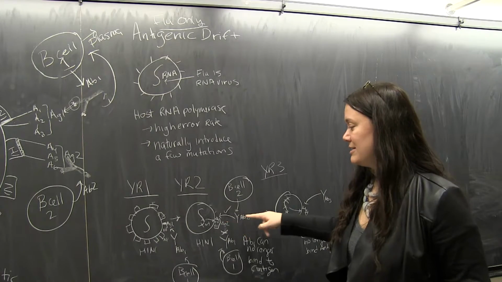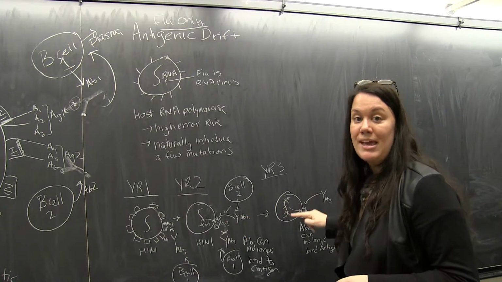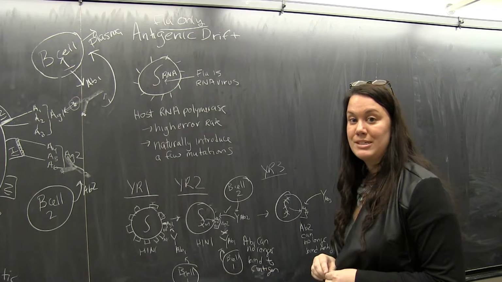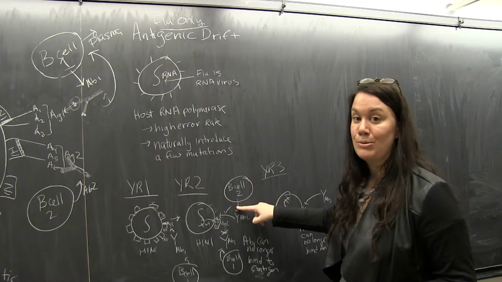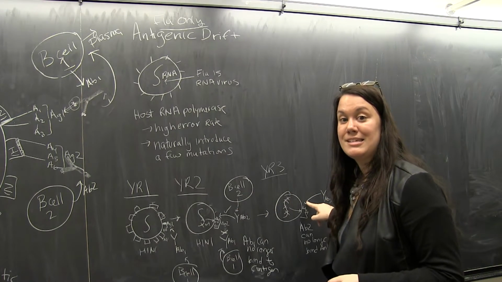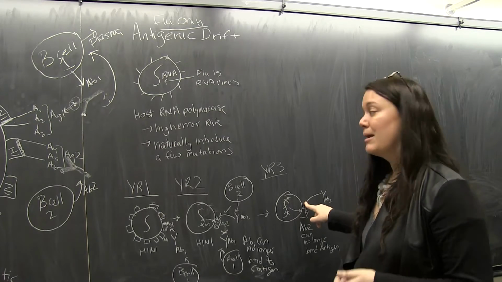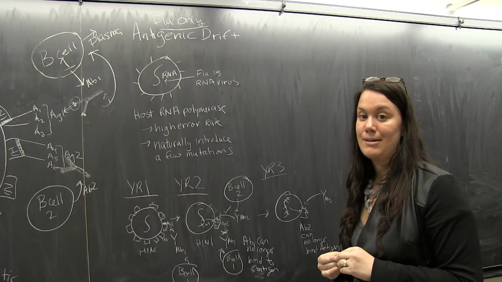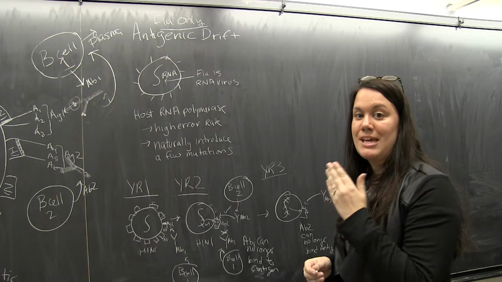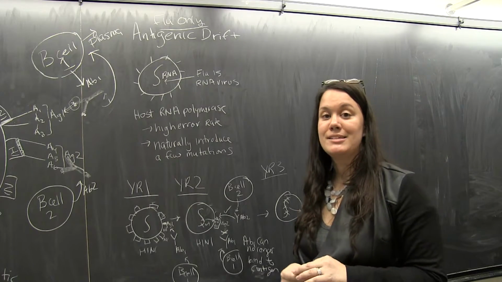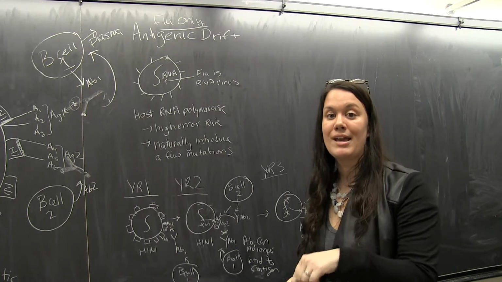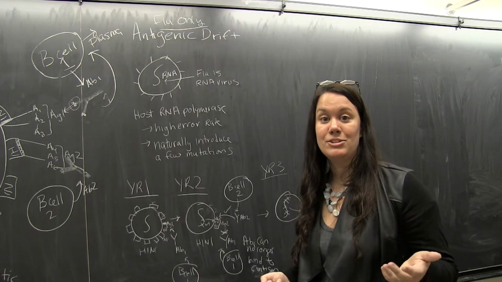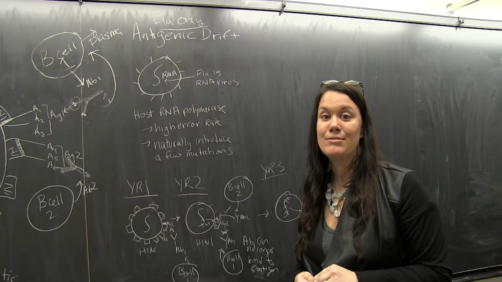And over the years, this keeps happening. So year 3, we get a couple more mutations, and this leads to more mutations in the H1 protein. And that means that antibody 2 can no longer recognize this new antigen. And so we need B cell 3 to make antibody 3 to recognize this new site. So as you can see, there are just slight mutations every single year that makes it impossible for that old antibody to recognize this new antigen. And so this is why we have to make and administer and get new flu vaccines every single year.